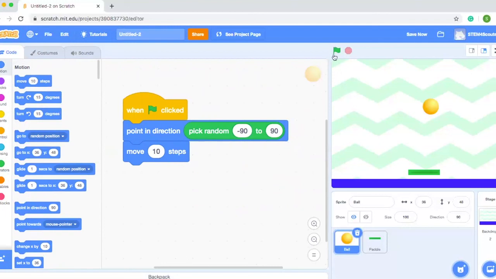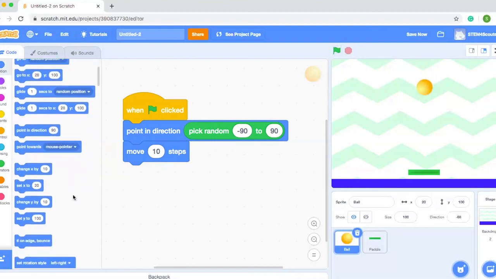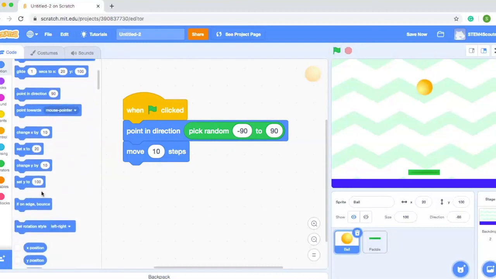And then we say, okay, you were moving 10 steps. Let's see what happens. So I'm going to hit my green flag. It did take a step in a random direction. Notice I was just kind of going all over the place. First of all, it's already going past the edge upwards, and that's not good. We want it to bounce off of the edge. So off the bat, let me grab this if on edge bounce block to keep my ball inside of the screen. I don't want it to go past these edges because we don't want it to disappear. So I'm going to hit my green flag over and over again, and now notice how our ball can't go past the edge.